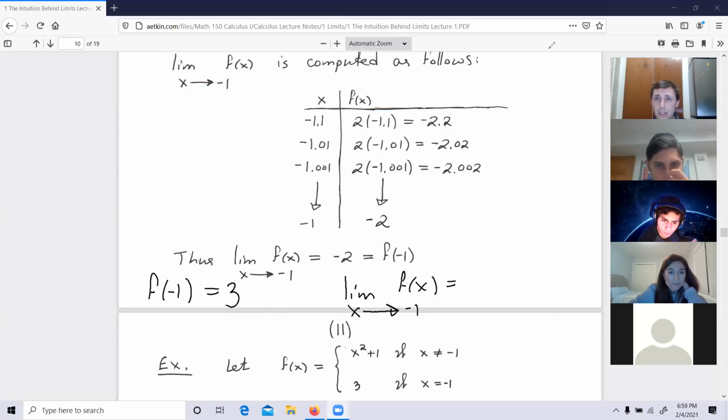Look at it, why do I get 2? It's because, which formula am I using? I'm using this formula, right? What is my thinking process? When I take the limit at -1, I think -1 hat squared plus 1. You see why? Because if x is approaching -1, it's not equal to -1. Therefore, I'm not using the bottom formula. I'm using the top formula. I'm using this formula for all values that are not equal to -1.